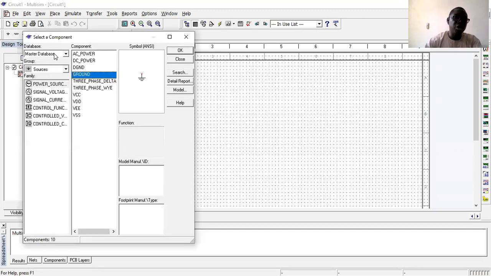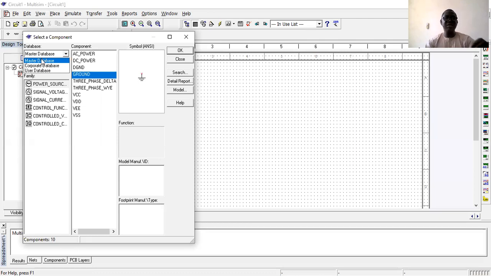Okay. In electronic workbench, we have master database, we have corporate database, we have user database. Master database is the one that came with the package, with the software, electronic workbench. We're using Multisim, the one that Multisim developed. Now, when you open it, you have the master database.